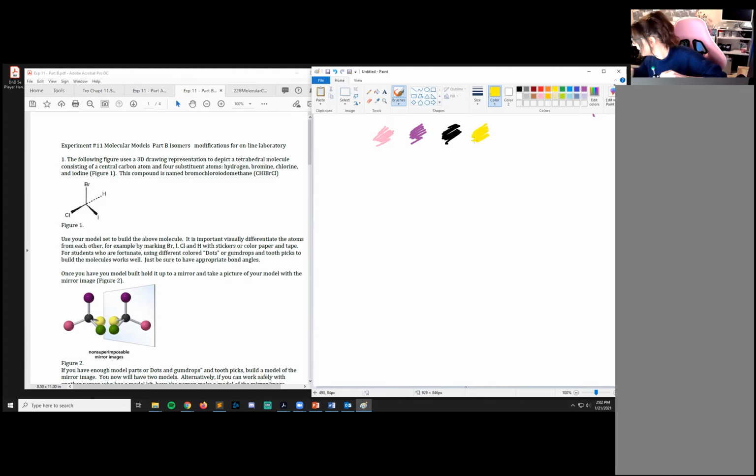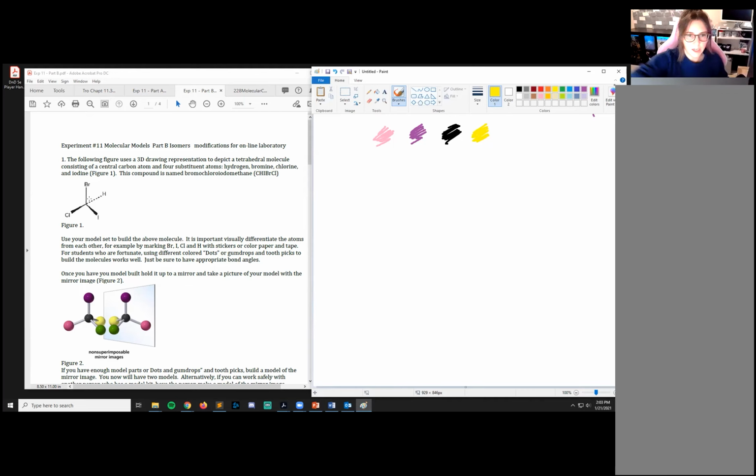So let me get my purple. You don't have blue and you don't have green. So I have red, not pink. So red is pink on mine. Okay. So I've got pink, purple, black, and white. Everybody has those? And you're just going to be using your tetrahedral for this part. So you're just going to use your black, the 2 connectors. We're going to be building a tetrahedral, right? You should recognize this as a tetrahedral.